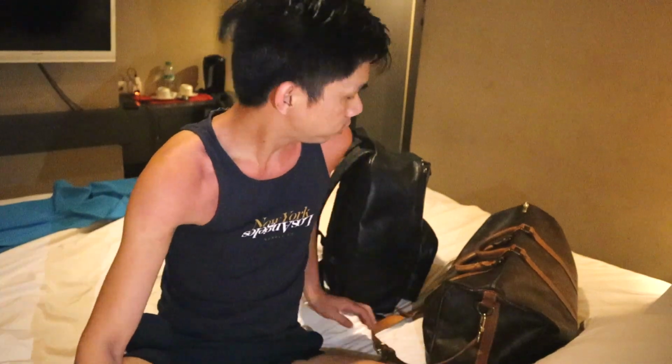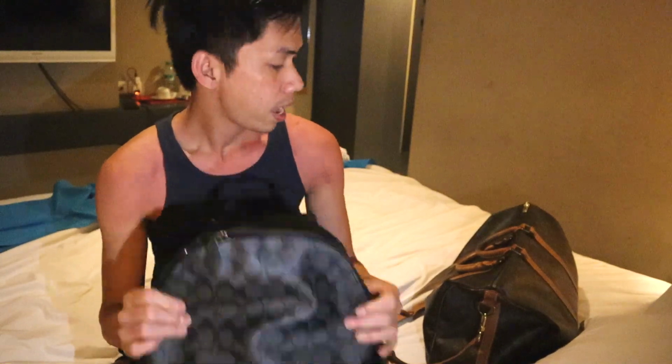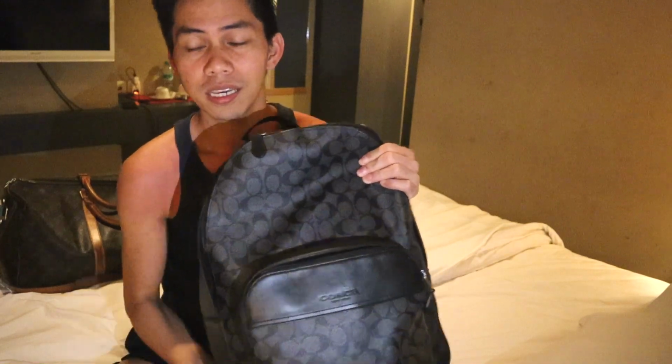So on a short trip, I usually bring my backpack and this one. So parang ito lang. On a short trip, I usually don't bring a trolley bag. I used to, kaya lang parang mas mahirap pa yun. And normally, I do not check my baggage kasi nagtitipid ako, kasi it has a cost. So I usually bring lang carry-on or kung ano lang magkakasya sa carry-on. On a trip, I normally plan ahead kung ano mga kailangan ko for the trip para i-pack lang. So yeah, I have 2 bags. Ito, tsaka ito. Ipapakita ko sa iyo yung laman ng bag ko. This goes under the seat and this one goes sa overhead bin ng airplane.